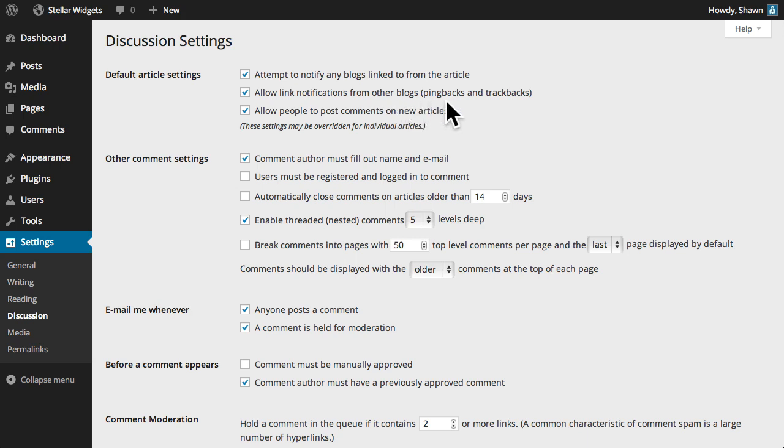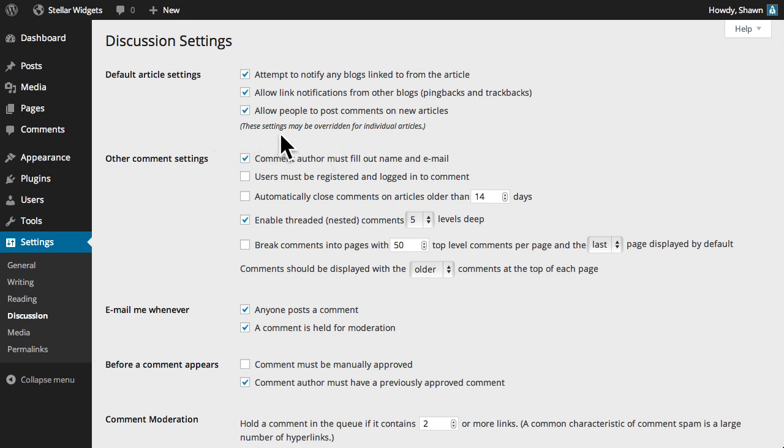And we just talked about pingbacks and trackbacks, which are essentially remote comments and happen when someone else links to your article from his or her own blog. You can choose whether you'd like to send these pings to other sites when you link to them, and if you'd like to receive incoming pings, which again will show up alongside other comments just under your posts.